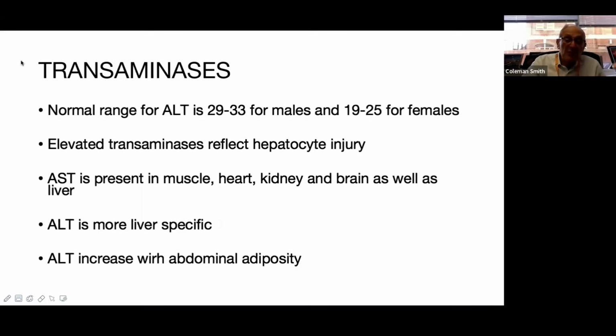There's one other point I should also mention at this point as well. I didn't put this on the slide, it's just a little sort of side. If you look at people on dialysis, they will have extremely low levels. And anyone who's got extremely low levels of ALT and AST, always look at their renal function.